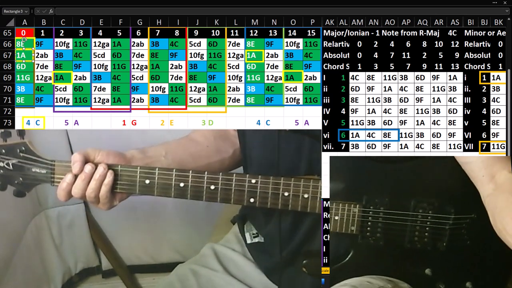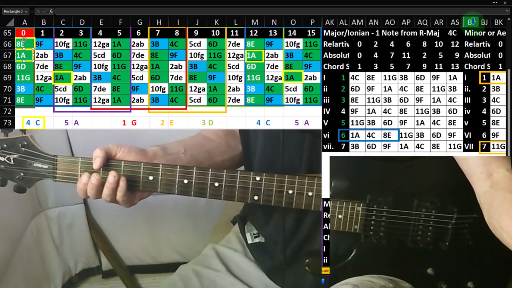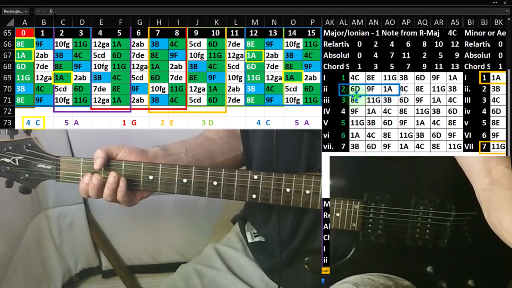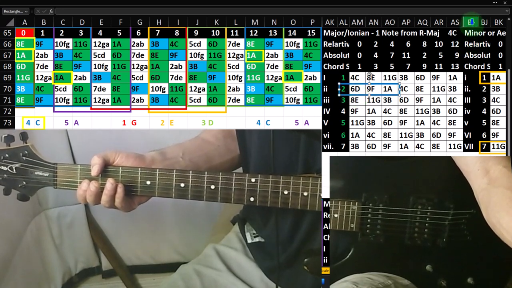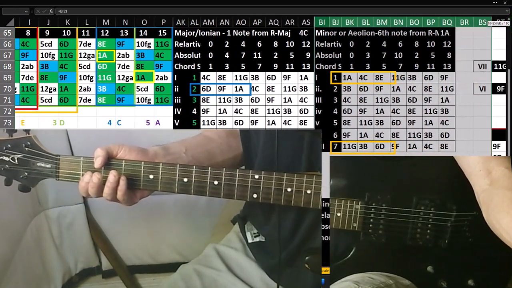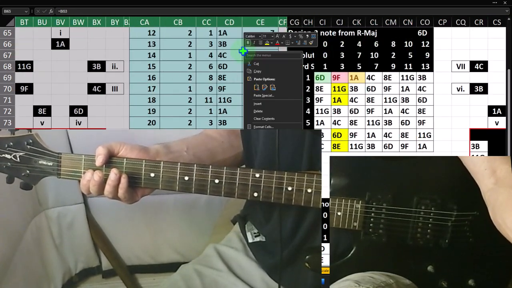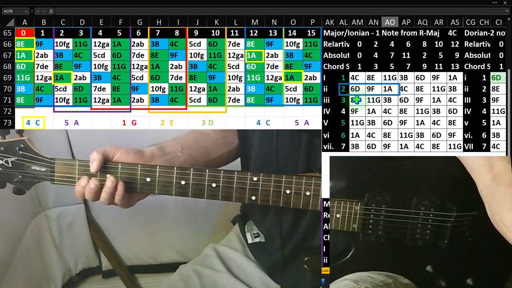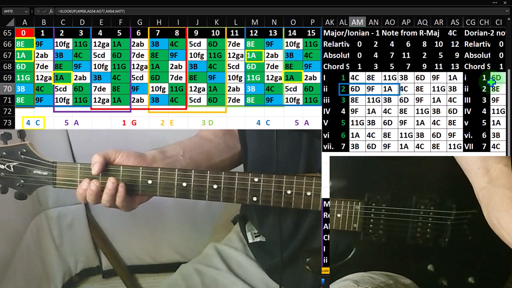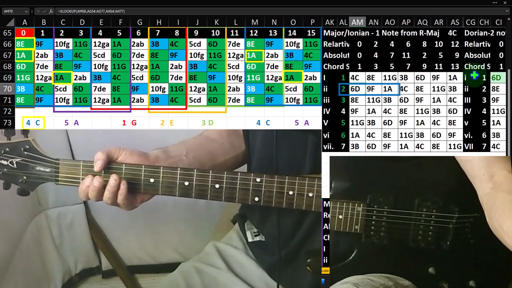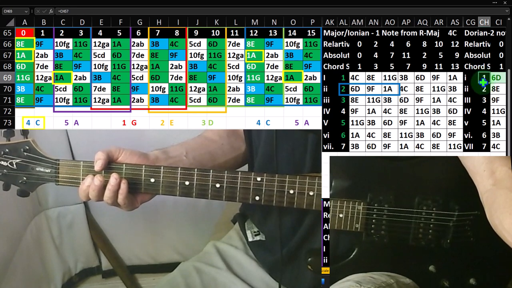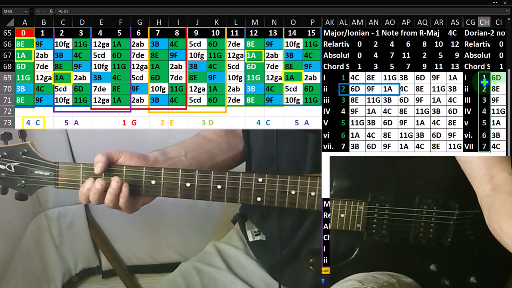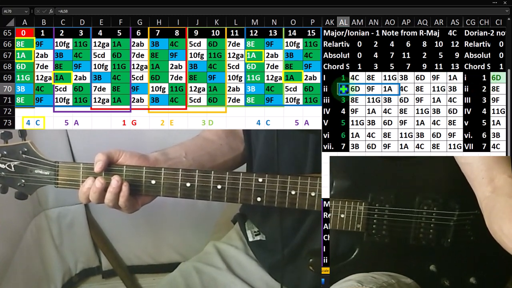Now, we can do this again for each of the modes. We'll talk more about this later, but if I was to go back to the second, not as common a mode, but still quite common, it would be the Dorian. So I'm just going to do the Dorian. If I hide the worksheet over here to the Dorian, I'm still just thinking about it as the 2. You don't really need to hide the worksheet, but I'm showing you that if I made that 2 the 1, everything would be the same, except now I'm changing my relative positions, making it the center point by calling it number 1, as opposed to just playing around the 2.